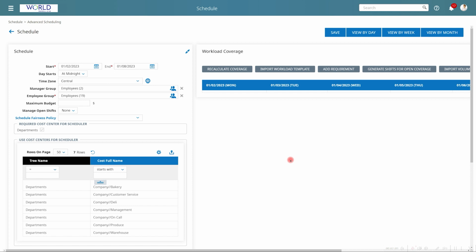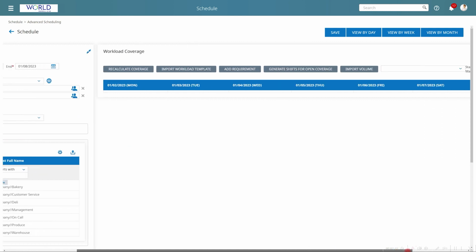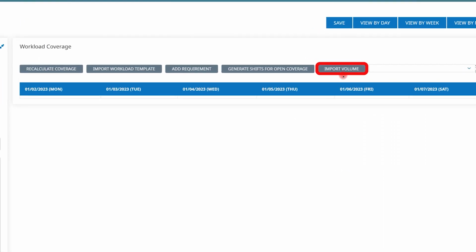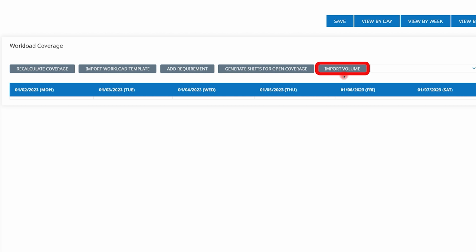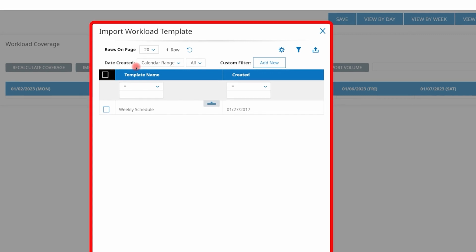Now, there are multiple ways that you can create schedules within the system. For static or non-fluctuating schedules, you can create a schedule template and auto-generate the schedule week over week. These schedules are still important, allowing you to track attendance and time away from work, but these can be automated to free up your time for other initiatives. We can also create schedules based upon volume. Volume-based scheduling will allow you to import volume and create your shifts based upon forecasted data. The last way to create schedules is to begin with a workload template, which outlines the general shift requirements.